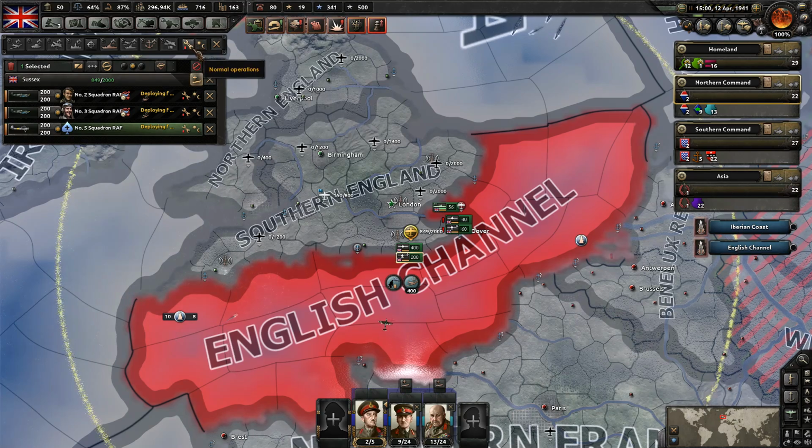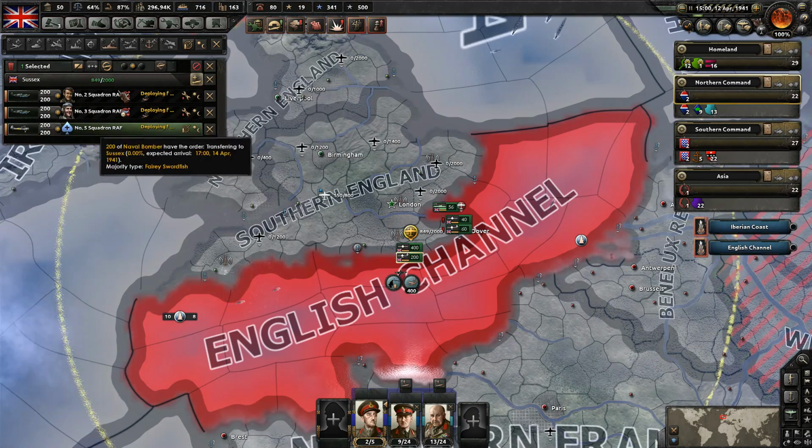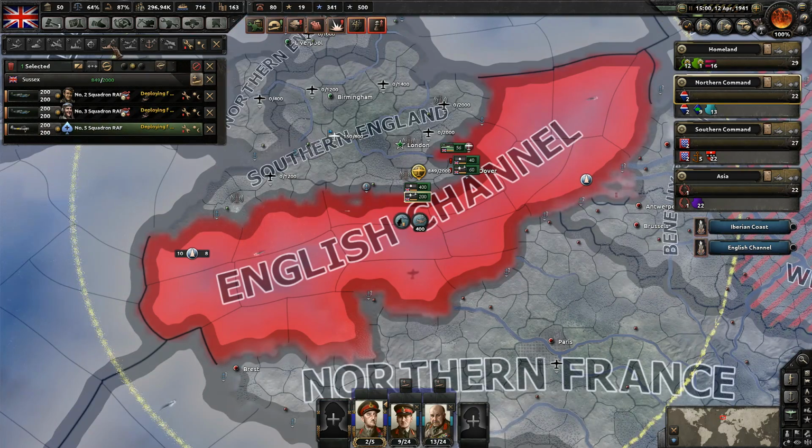Go ahead and put them on normal operations, which, by the way, I forgot to mention, you can do low intensity as well, which means they'll only fly missions if they're at 50% strength, so they would only fly if they had 100 or more fighters. And then we're going to assign them to the naval strike mission.